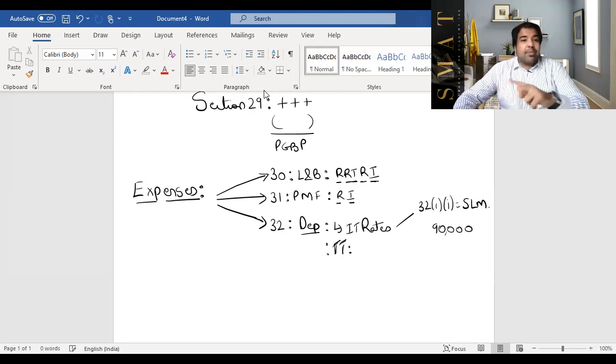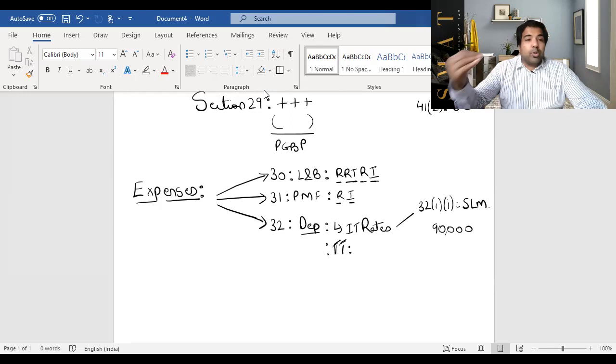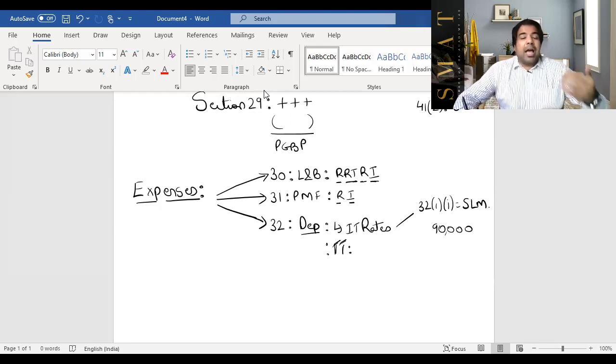Now continue with SLM, guys. If you sell this asset for 92,000, then that 2,000 is an income under section 41(2), balancing charge. Two words, balancing charge. And if the same 90,000 asset is sold for 85,000, so there's a 5,000 rupee loss, which is called terminal depreciation, which is just debited to the P&L account. So SLM will give rise to two things. It can give rise to a balancing charge. Up to the cost of asset, it is balancing charge. Above that is capital gain. And if it's a loss, then it will be called terminal depreciation.